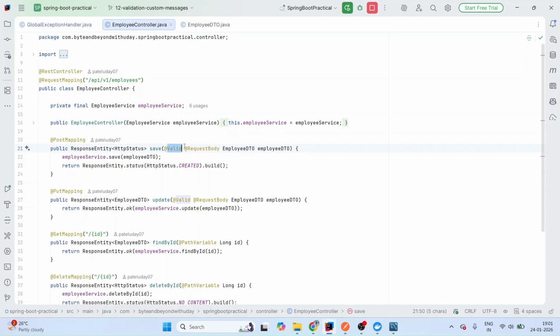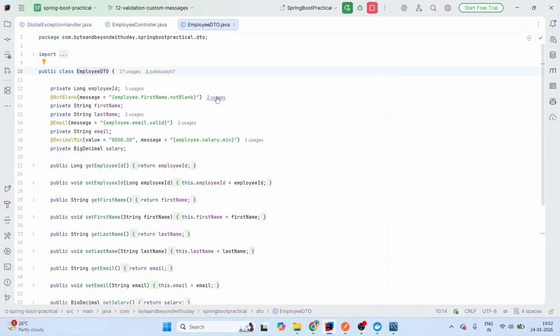What I am saying to Spring Boot over here is: validate this employee DTO according to these fields, @NotBlank, @Email, and @DecimalMin. This annotation basically says that you need to make sure that this first name cannot be blank, because I have annotated this field with the @NotBlank annotation.